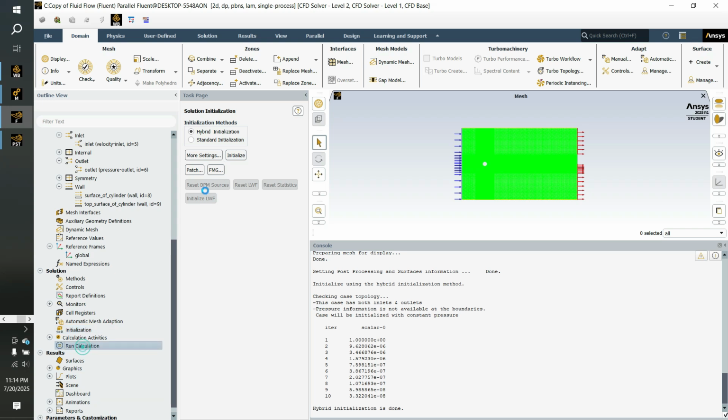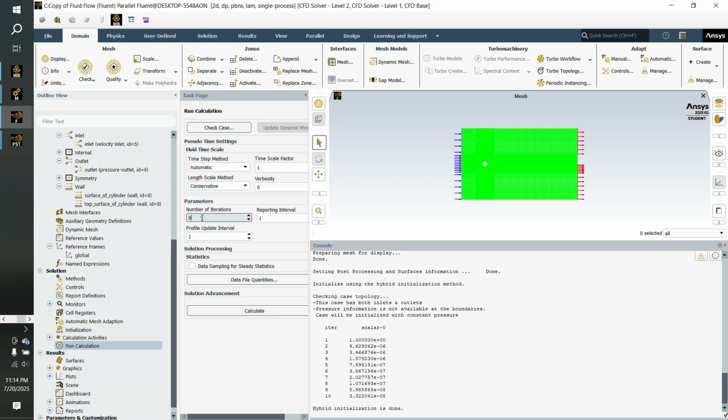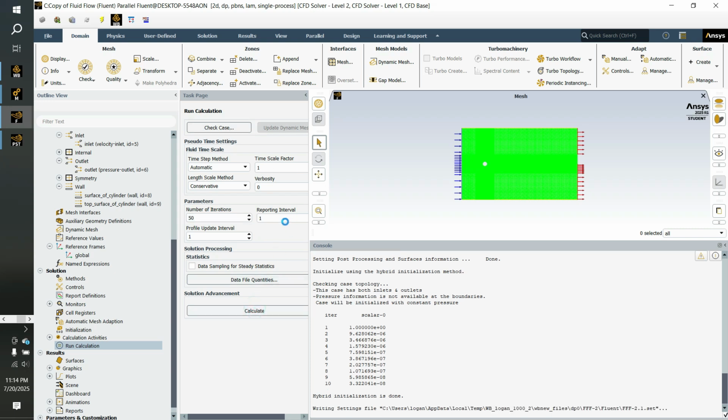Okay. For the sake of time, we will do 50 iterations and calculate.